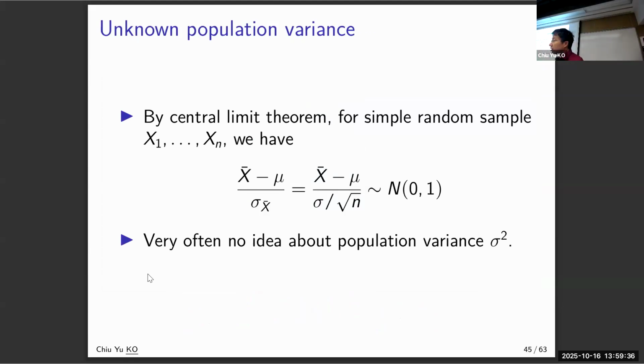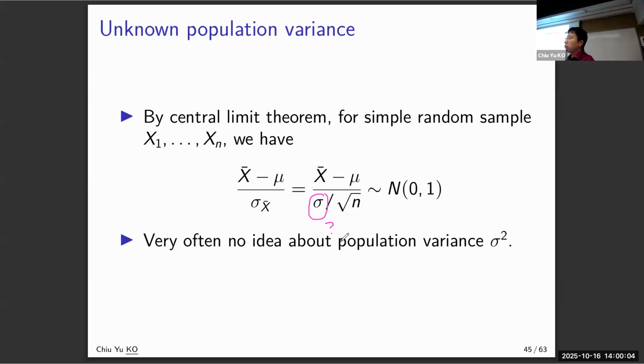That's most important because although we say we use central limit theorem, we don't use it directly. Why? We have to add one more step because we have no idea of sigma squared. If we know, then we're done. But the problem is, no, I'm so sorry, we don't know this guy. It's a problem. Or if we know, nice. Or we have some idea, that's okay. But very often we don't.